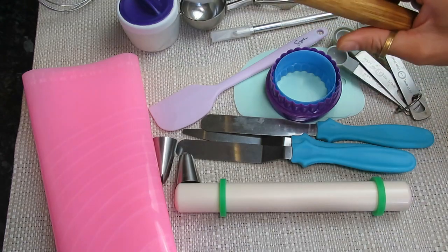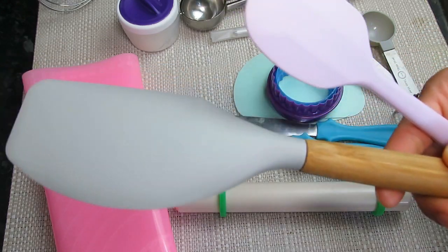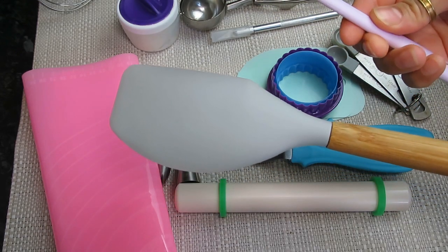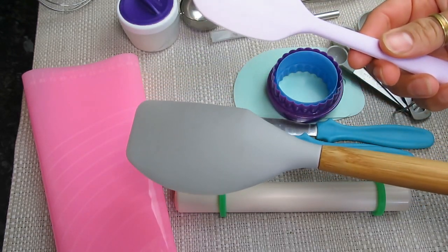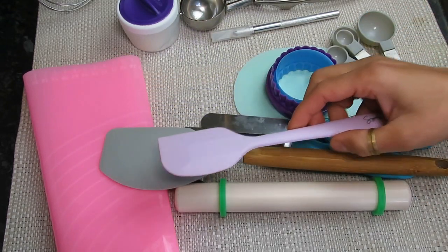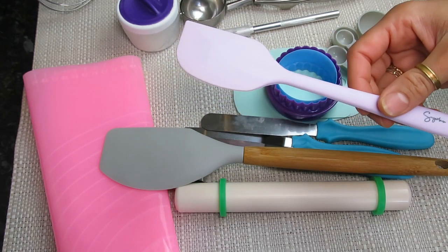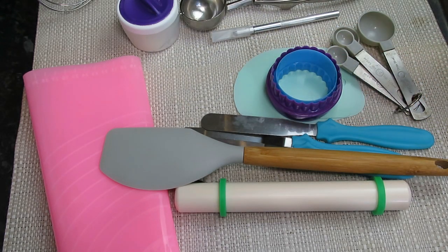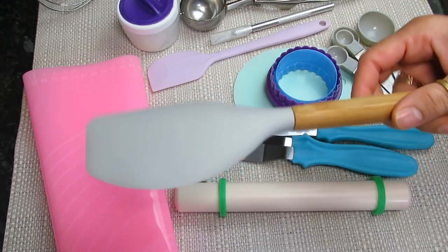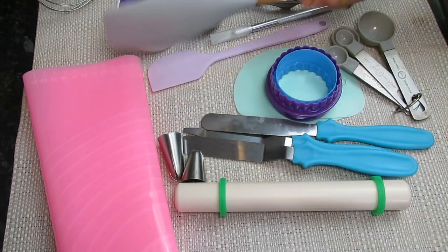And spatulas. This is the normal size, a bit big size. This is a big spatula and a small spatula. You don't really need a small spatula. This is good if you are doing a lot of cupcake decorations or even cake decoration, and you mix a lot of different colors. So it's good to have a small spatula to mix the icing in a bowl. And a big spatula is good when you need to scoop out any of the batter or some of the mixing.